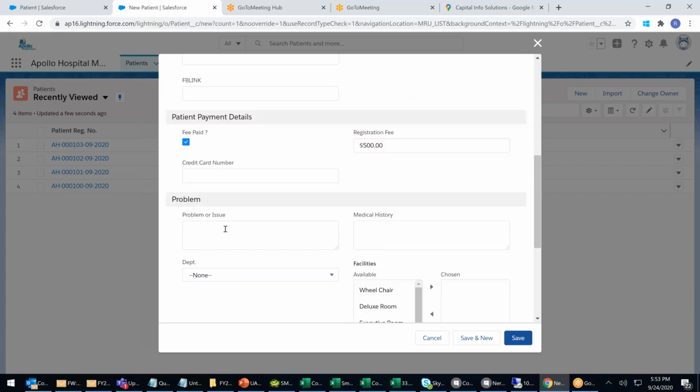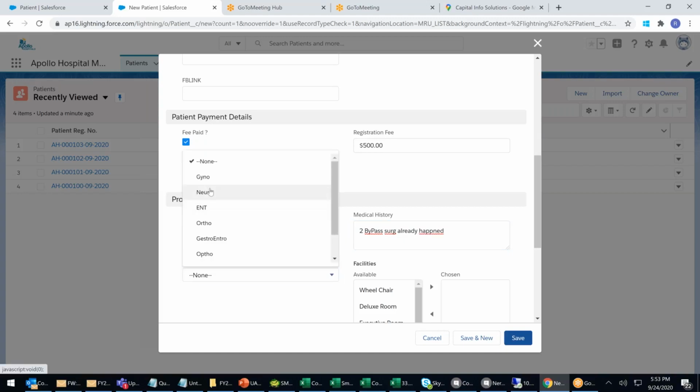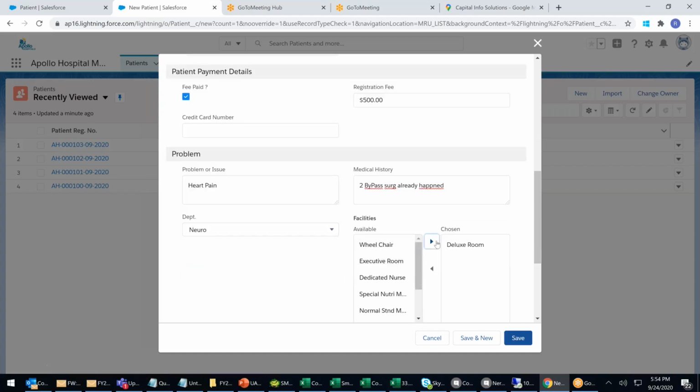Then patient problem, right? Heart pain, medical history, right? Two bypass surgery, department, neuro. Select the choices.